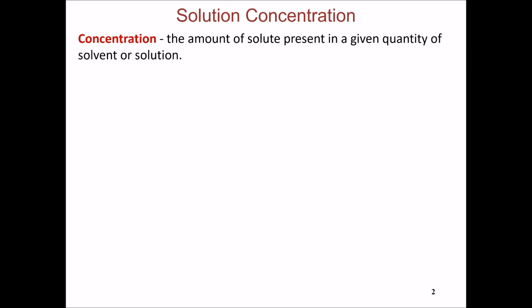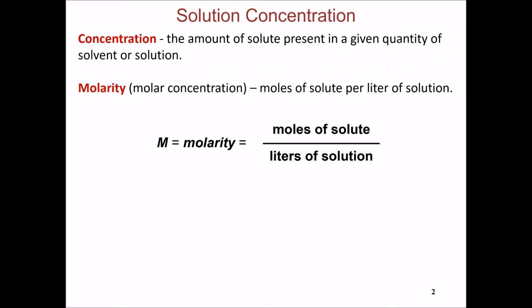And that can be expressed as a ratio in grams per liter. But the most common expression for concentration is molarity. So molarity is the number of moles per liter of solution. So it's basically dividing the number of moles of your solute or your substance by the liters of solution.